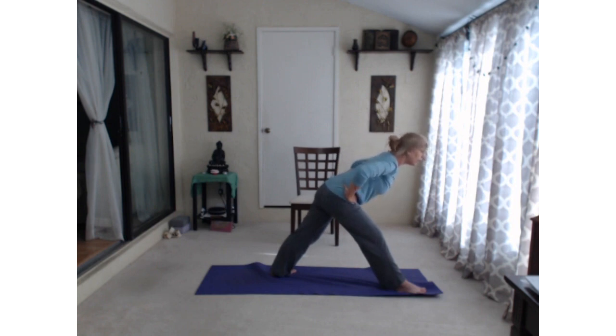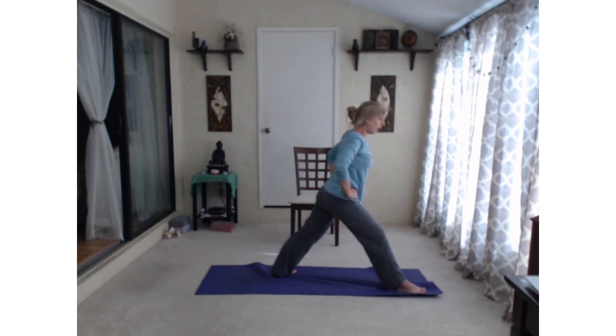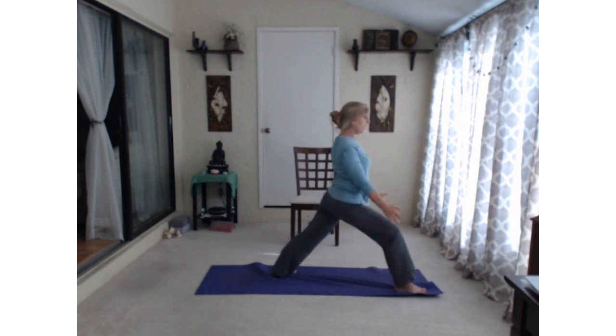And think of bringing the belly button back towards the spine. So this is actually working your core. Maybe press that right hip back just a little bit so you square off the hips. And then rise on up, bend that front knee again, and then bring the arms up overhead. Go back into your warrior one.